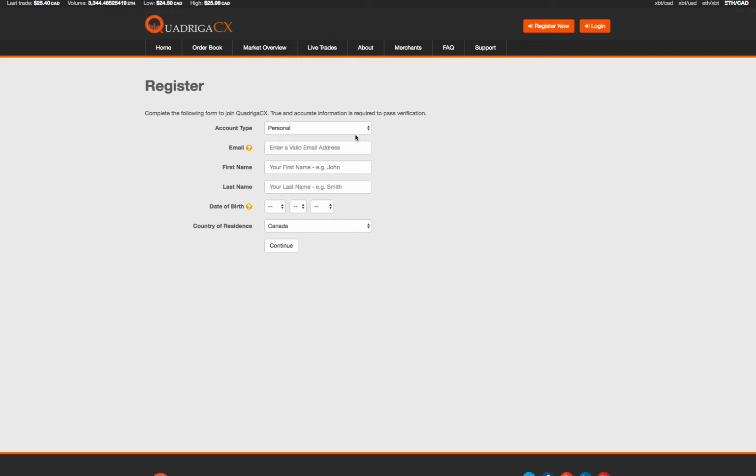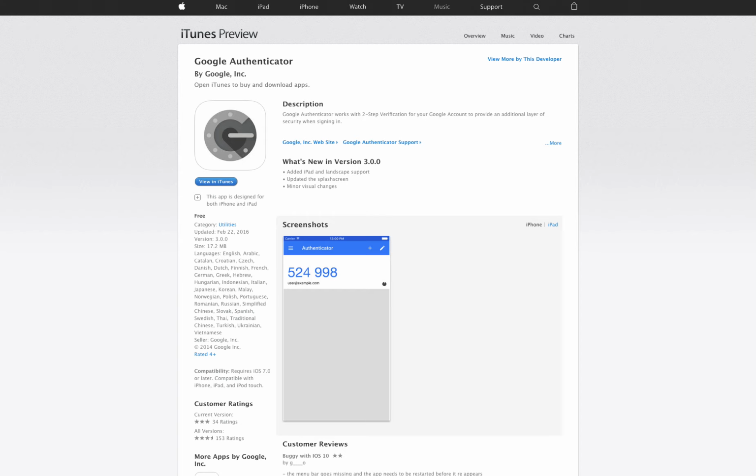It'll also ask you to make a strong password. This is highly recommended. I suggest using a password manager, getting a strong password. It'll also ask you if you want to use two-factor authentication. What that's going to allow you to do is basically have a second password that you'll only have access to on your phone, and you can actually set it up so that it's changing every minute or every 30 seconds so that you always have a brand new password. So even if someone saw that your password was 5249998 at the beginning, in a minute or 2 minutes, that's going to be a different password. So knowing what your password was a day ago has no bearing on what your password is right now. So it's a really cool app. I definitely recommend it for added security.